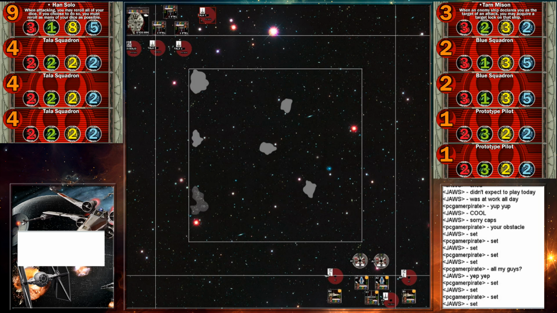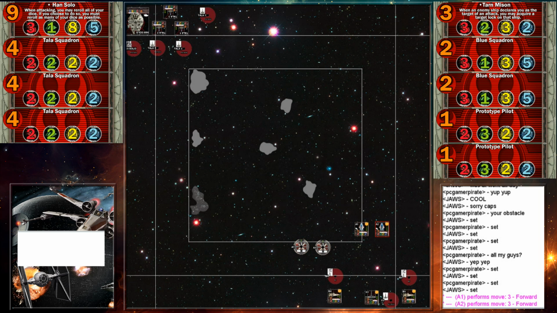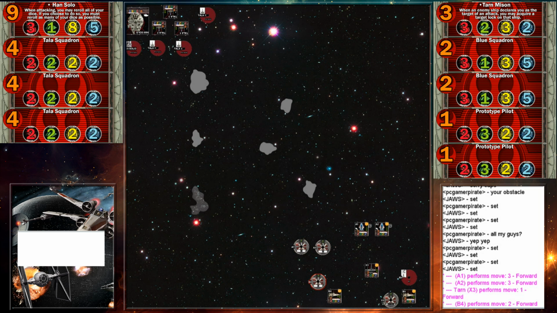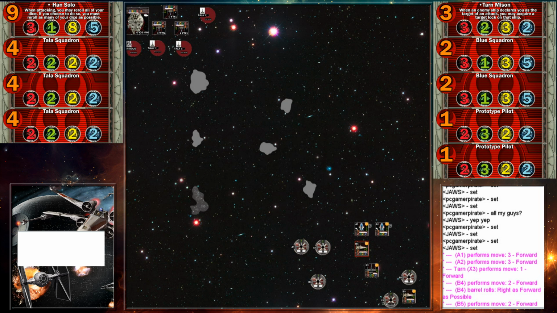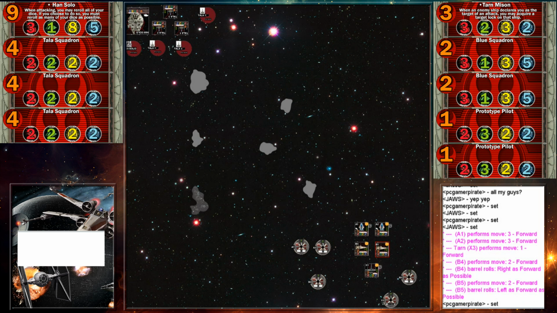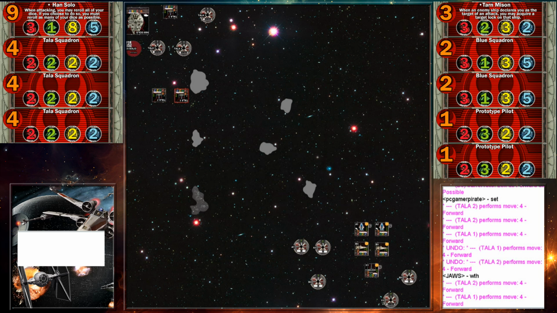And Iggy, may I compliment you on these nice graphics you have put up for us here? Very nice. Oh, yeah, thanks. Put a bit of work into it, and I think it looks quite good. So the A-wings are off with the 3 forward, and yeah, the B-wings are barrel rolling in as suspected. Nice. Putting them in a very nice tight formation. The Talas are speeding forward.